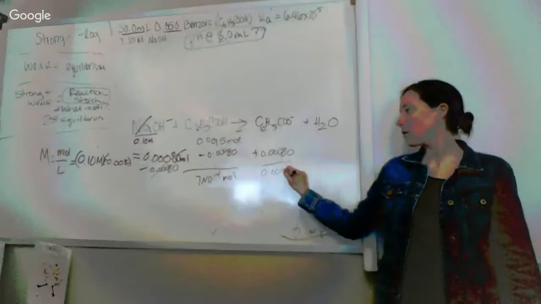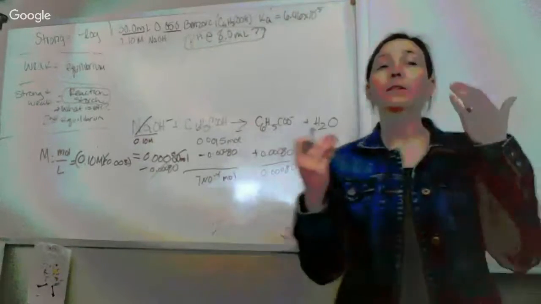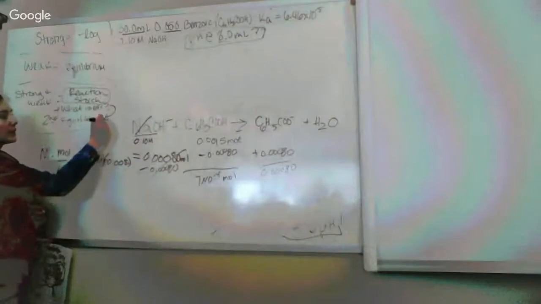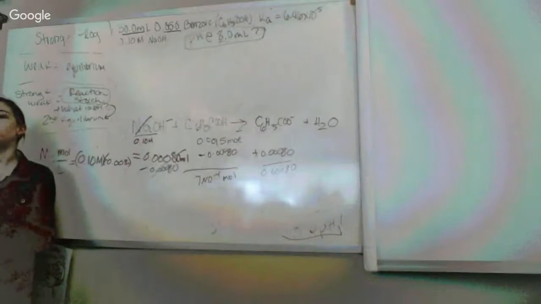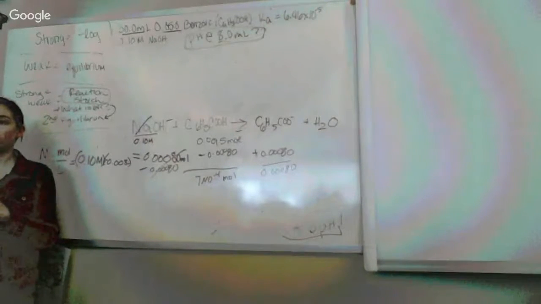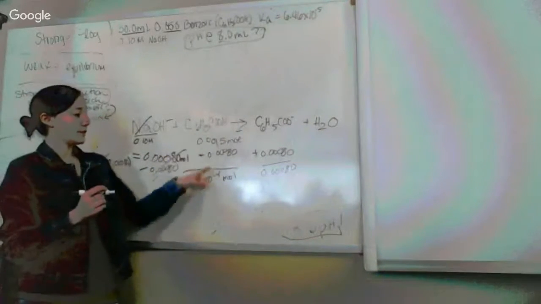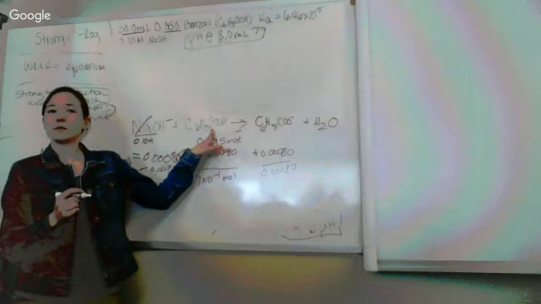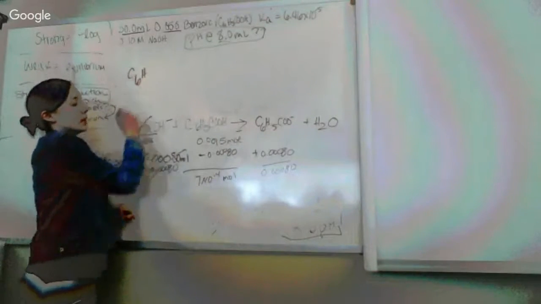Okay, so this helped me to understand how much I actually have left in my solution. And that's great information because I'm going to use what's left to make an equilibrium problem. So now what do I have in solution that's able to be involved in my equilibrium problem? I have this guy right here, C6H5COOH. I've still got some of that left, right? So should that go on my reactant side or my product side? Reactant, because it is a weak acid.